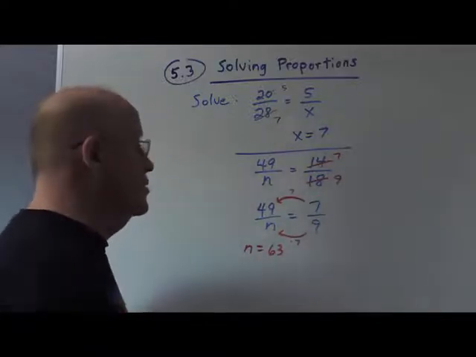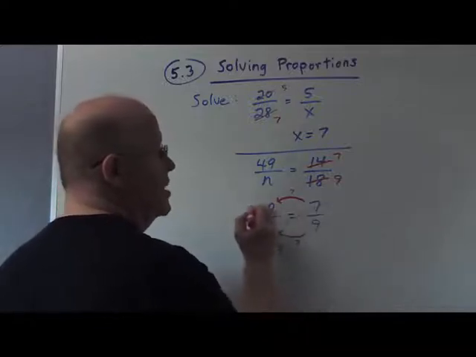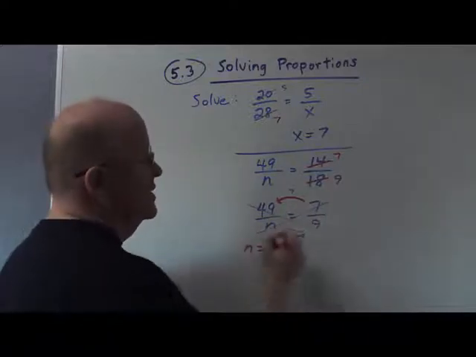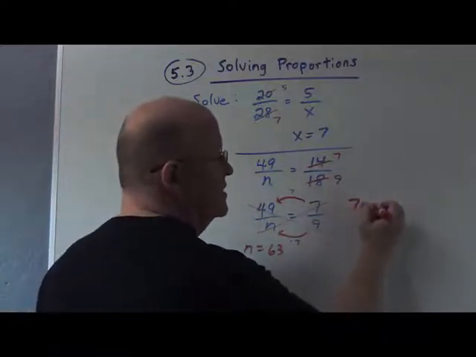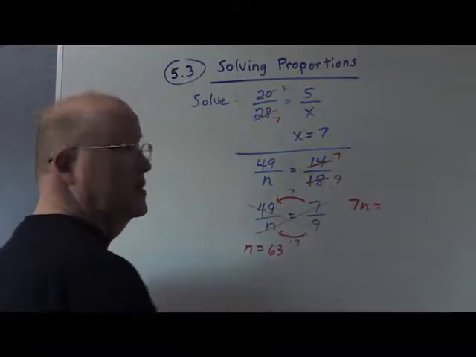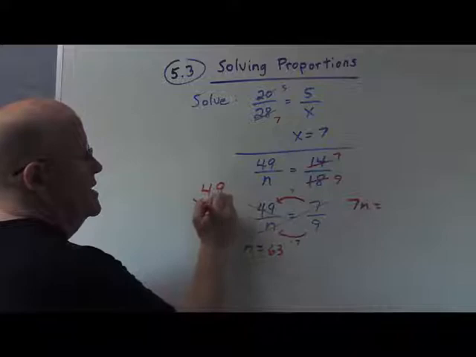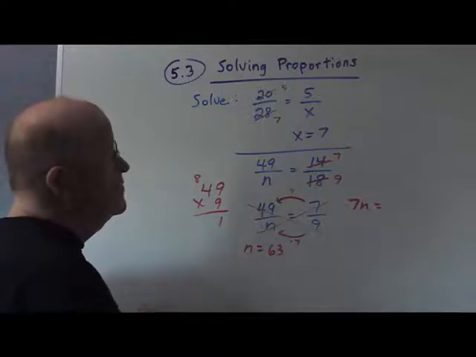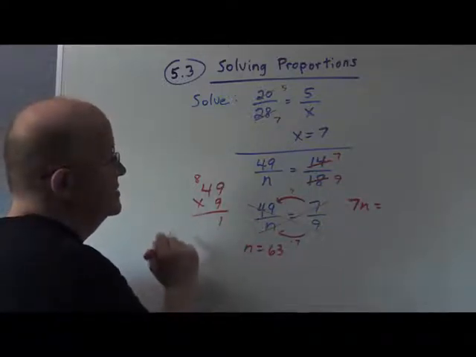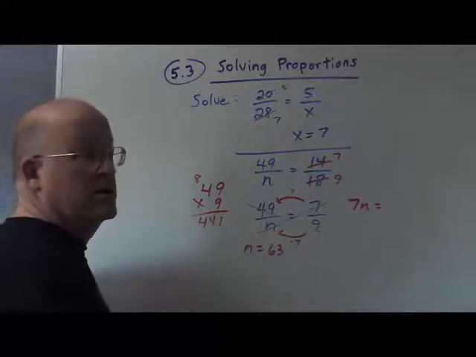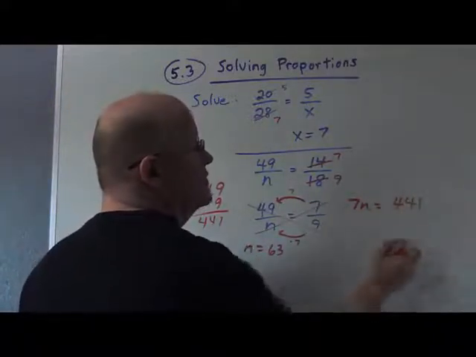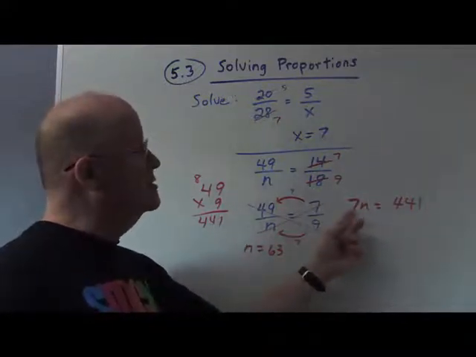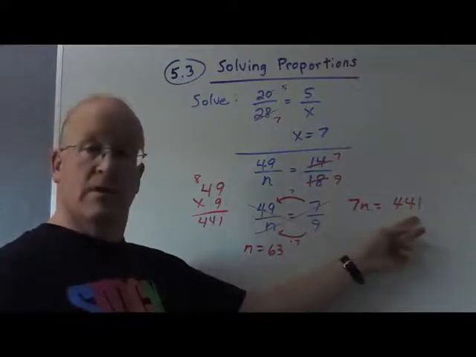But what does always work is cross multiplication, because these cross products should be equivalent to each other. One diagonal, I like to do the one with the variable in it first, is n times 7, which gives me 7n. The other diagonal is 49 times 9. I'm going to go off to the side and do some multiplication. 9 times 9 is 81. Carry my 8. 9 times 4 is 36. Plus that 8 is 44. And I get 441. And then I have our first equation of the course. Basically, we're trying to solve this equation, and we're asking 7 times what makes 441.